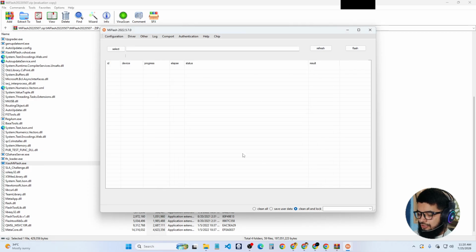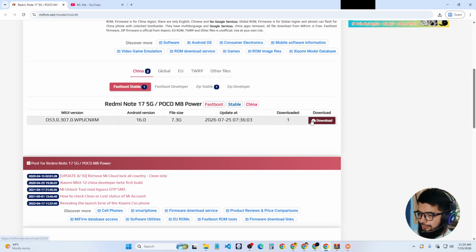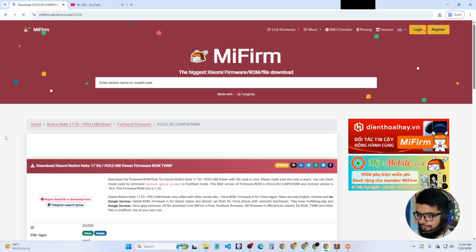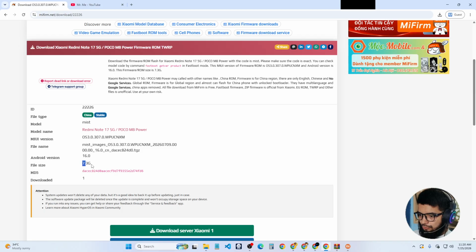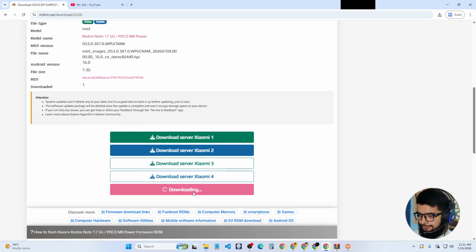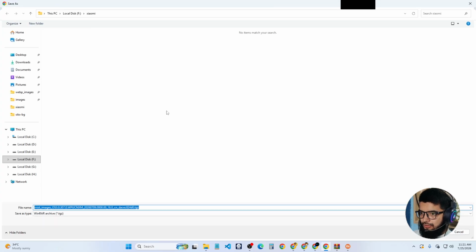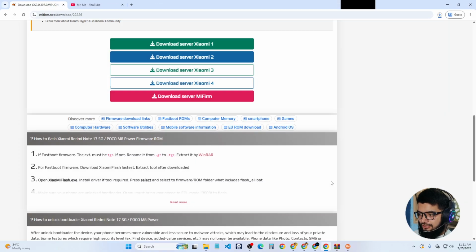You can see the tool now here. I will download the file, and the file size is up to 7.3 GB, downloaded from the server, and it is asking where would you like to place the file. Yes, good.